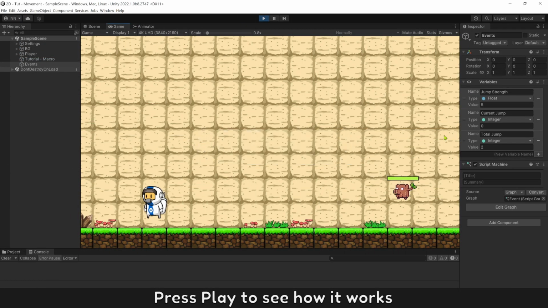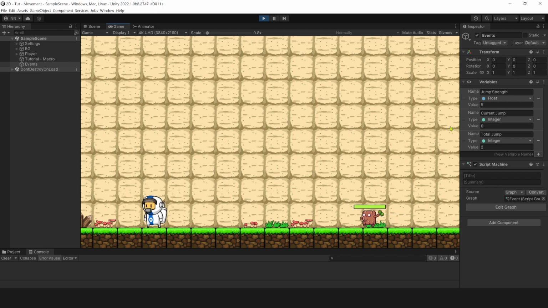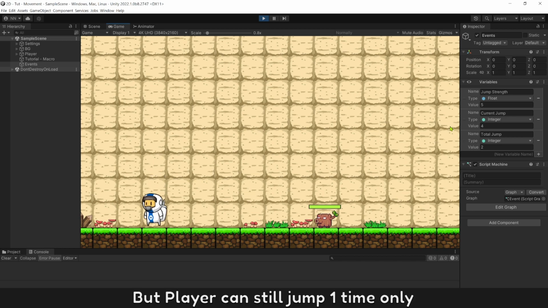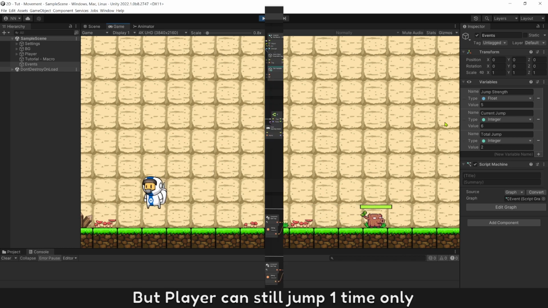Press play to see how it works. Variable current jump increases with every jump, but the player can still jump 1 time only.